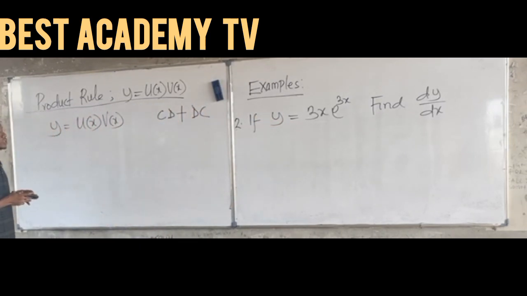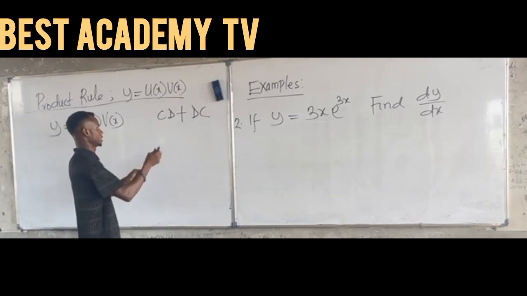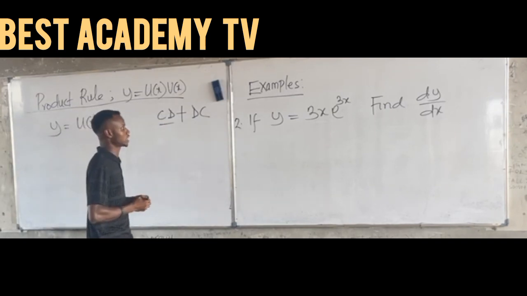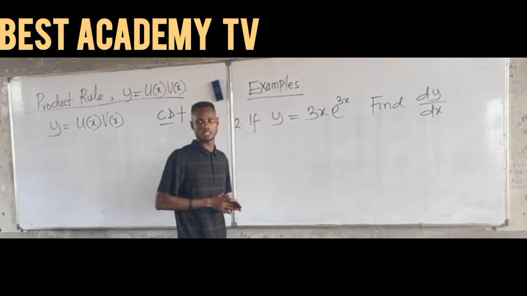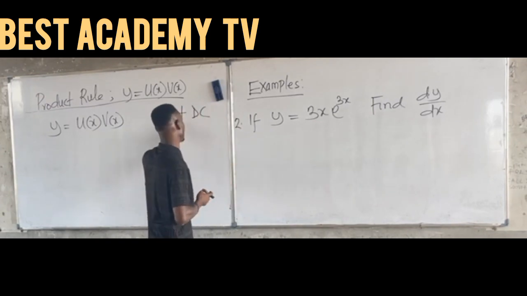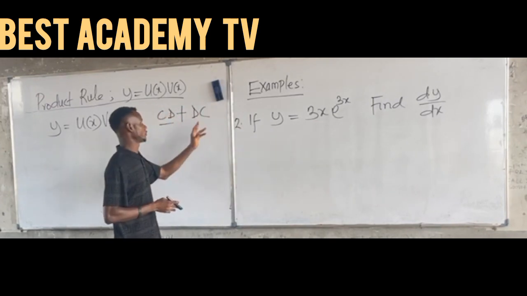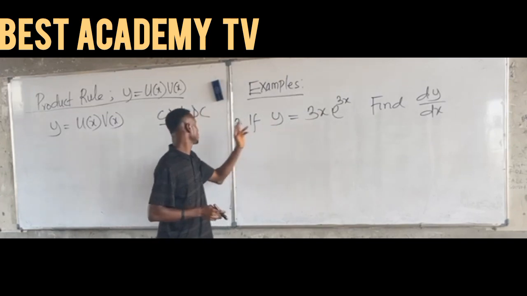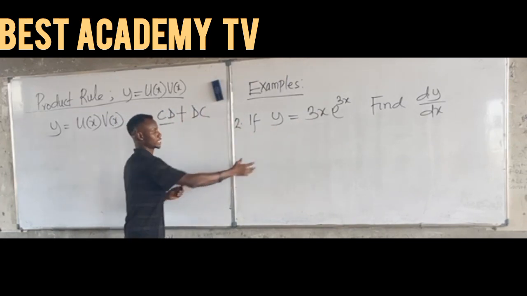Now, what does it mean here? It means that the first letter here is CD. What does it mean for C? C means if a particular letter is constant, differentiate the neighbor. Please take note. While this one differentiates this one here, keep this one constant. Please take note. So let's try to apply it here.